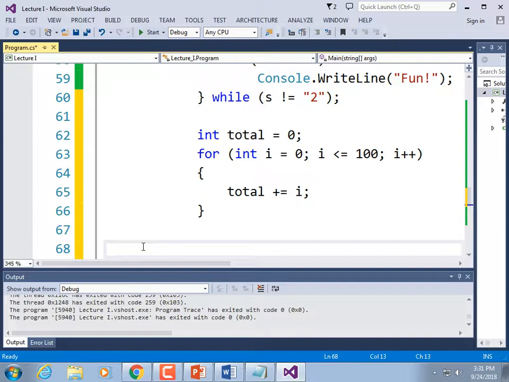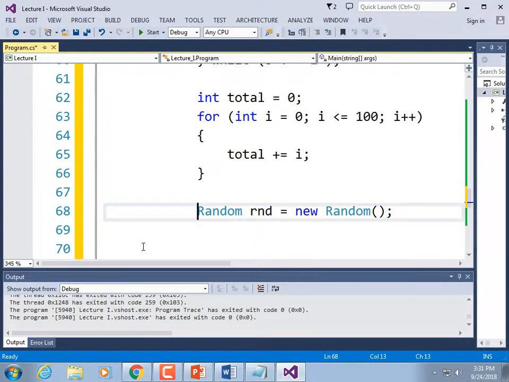But let's make some kind of thing that's going to add 3 dice together. And so to do that, we need the Random class. We need an object, an instantiation of the Random class. So Random rnd equals new Random. There. We haven't done a lot of instantiation of classes yet in this particular one, right? That's the class type. We know it's a class because that's an uppercase letter. And then that's the name of the object. That's a reference variable. It will hold the object created by the new keyword. And then again, the name of the class is repeated here.